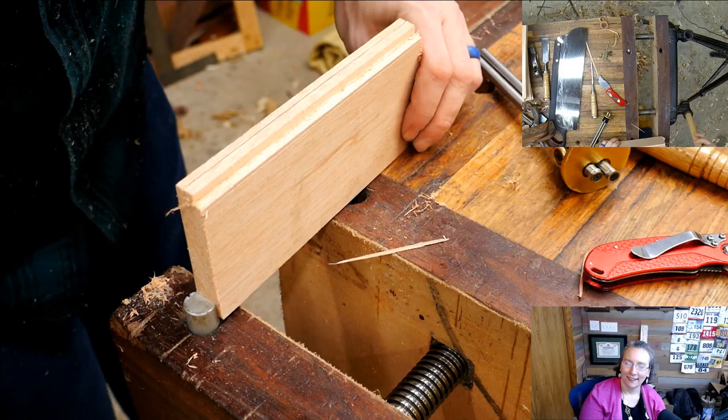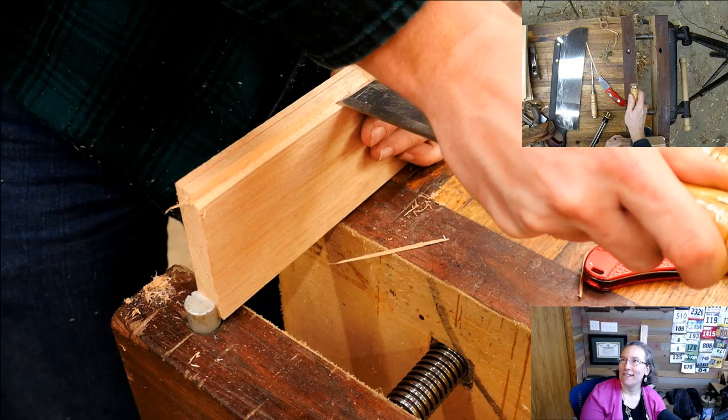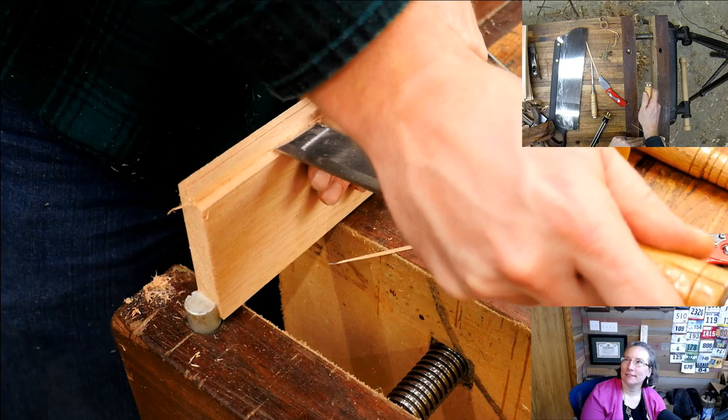So much for using hand saw and chisel. Well, I did the exact same thing with the saw. That's what they're saying, not me. I'll do the other side with the chisel and show you how it's done. So now this isn't six ways, this is seven ways, now that I brought in the kerfing plane.